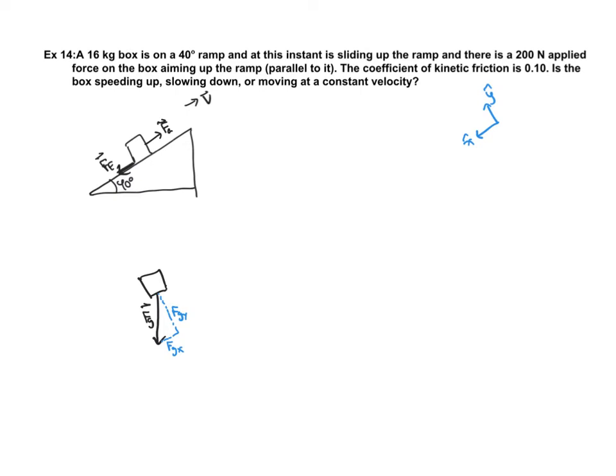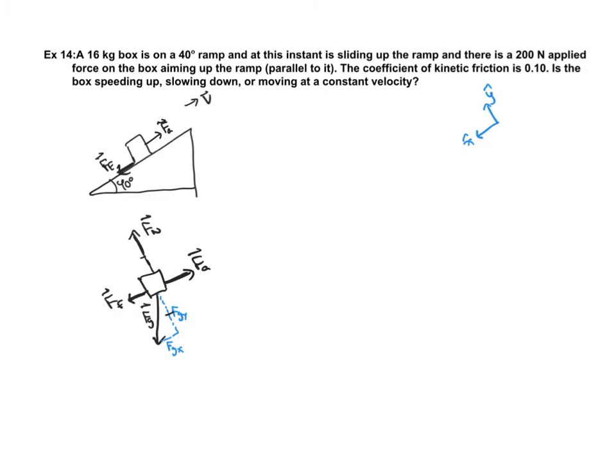Normal force will balance out the y component of gravity. And then we'll have our friction pointing down the ramp, and we'll have our applied force pointing up the ramp. They're going to be a little ambiguous in size because the question's asking which one's going to win, basically, or is it going to be a tie? I'm not sure if I drew the sizes of the x direction vectors right, but we will see.